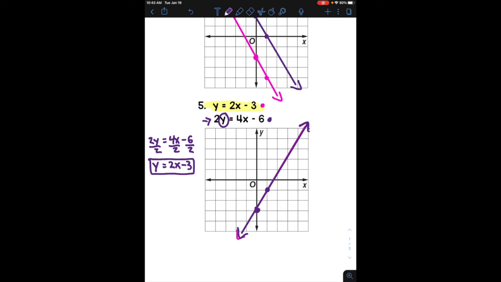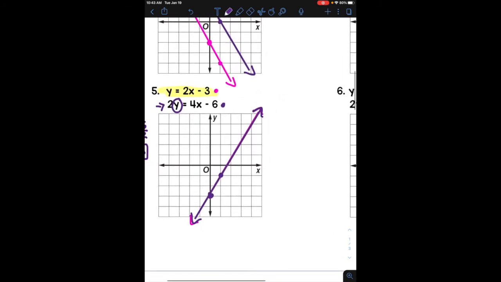As you could see, the two equations that we graphed were identical. They were actually the same thing, in which the two lines that we have on our coordinate plane are perfectly on top of each other. In this case, how many ordered pairs do they have in common? They actually have every ordered pair in common because technically it is the same line. Therefore, they have many solutions, or many ordered pairs that would solve both of the equations. Therefore, this is an example where we would write our answer as many solutions.